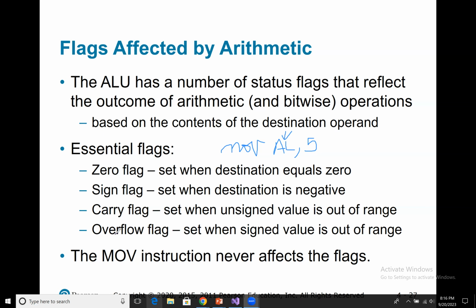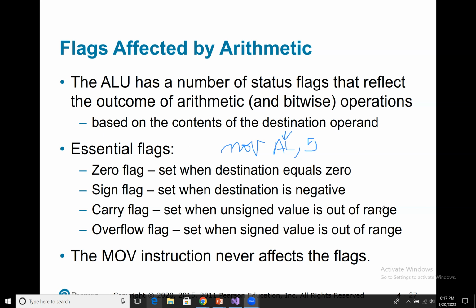The zero flag is set when the destination, either a register or a variable, is equal to 0. The sign flag is set when the destination is negative. The carry flag is only set when an unsigned value is out of range.